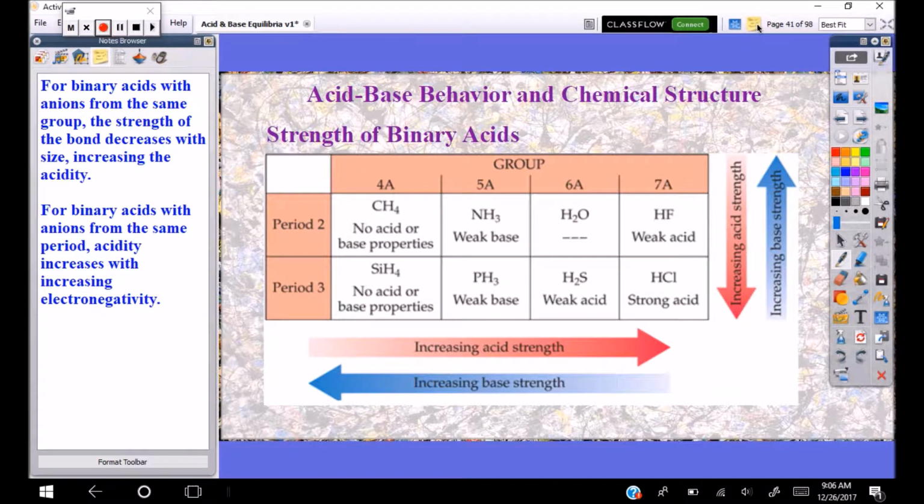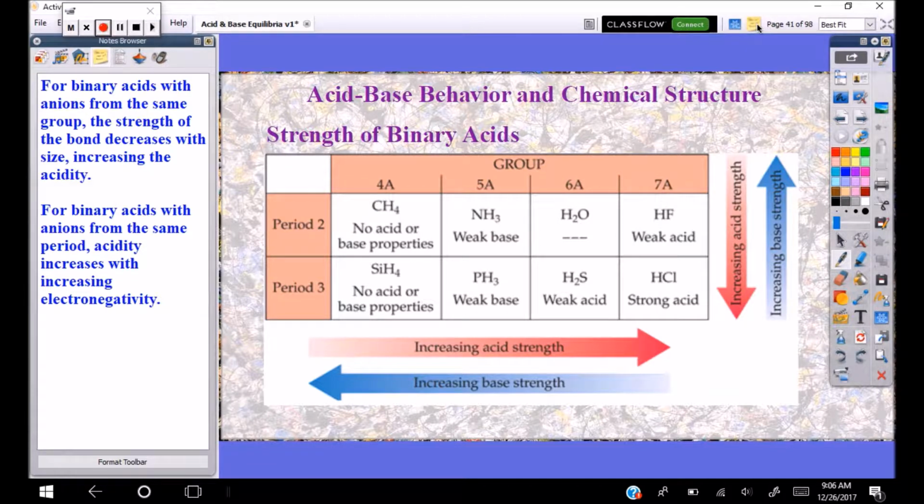If we think about that, electronegativity is our desire to attract electrons to ourselves. If we are more electronegative, we're going to hold on to our valence electrons more tightly. It's going to be a more polar bond that way. Since it's a more polar bond, it is easier for that H plus to dissociate, and it makes that acid stronger in that sense. And if we can dissociate more, we're more likely to be strong in that regard.